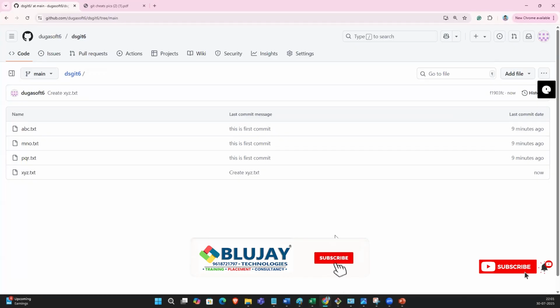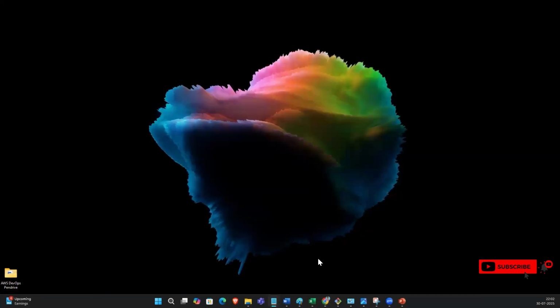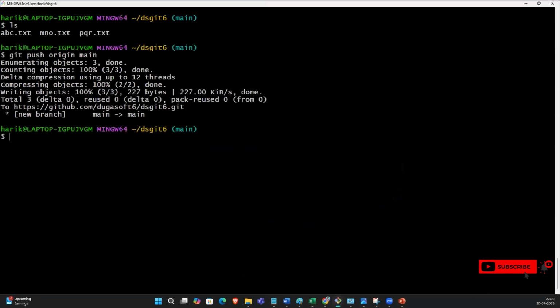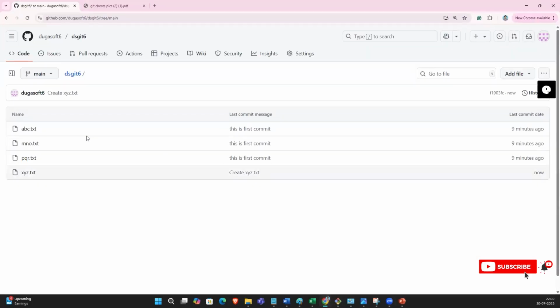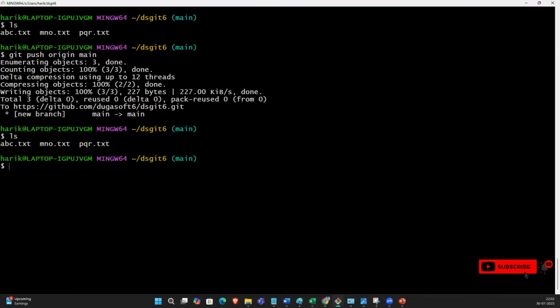Remember this. Now our main has abc.txt, mno.txt, pqr.txt, xyz.txt. For example, this is Chaitra's local repository. Chaitra, you have only abc.txt, mno.txt, pqr.txt, but Dhananjay pushed xyz.txt. So you want to get it in your local.